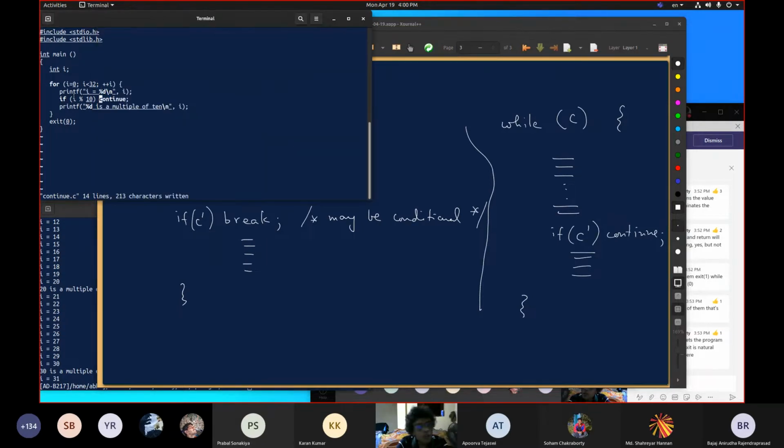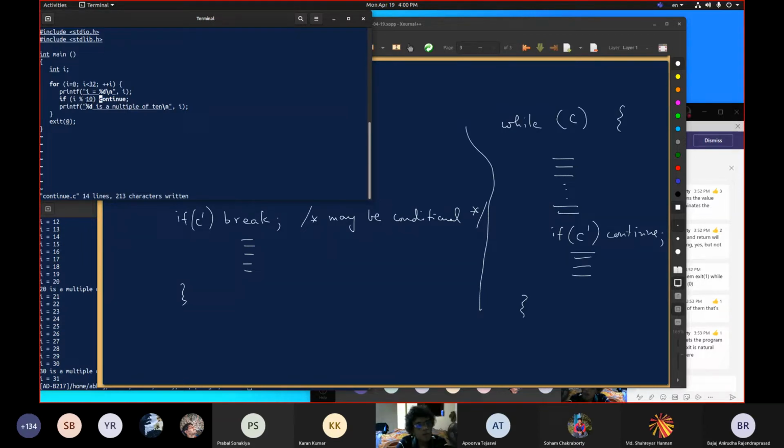So this condition is true when the remainder of division of I by 10 is not 0. And it is false when the remainder of division of I by 10 is 0. Agree?